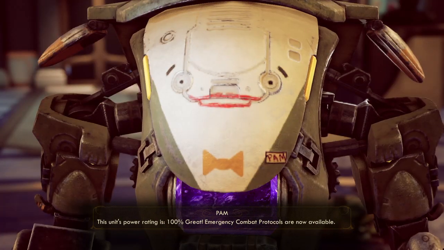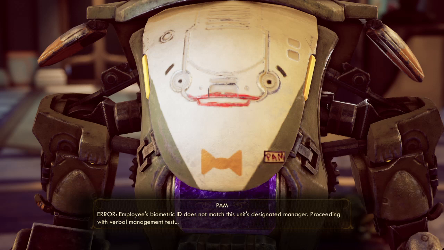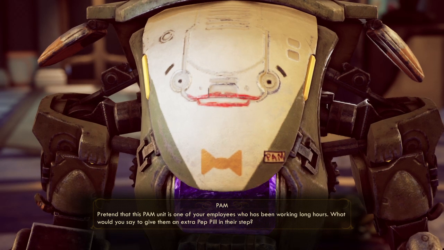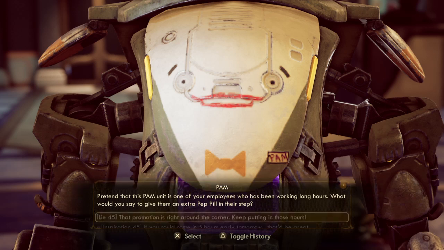This unit's power rating is 100%. Great! Emergency combat protocols are now available. Error. Employee's biometric ID does not match this unit's designated manager. Proceeding with verbal management test. Pretend that this PAM unit is one of your employees who has been working long hours. What would you say to give them an extra pep pill in their step?